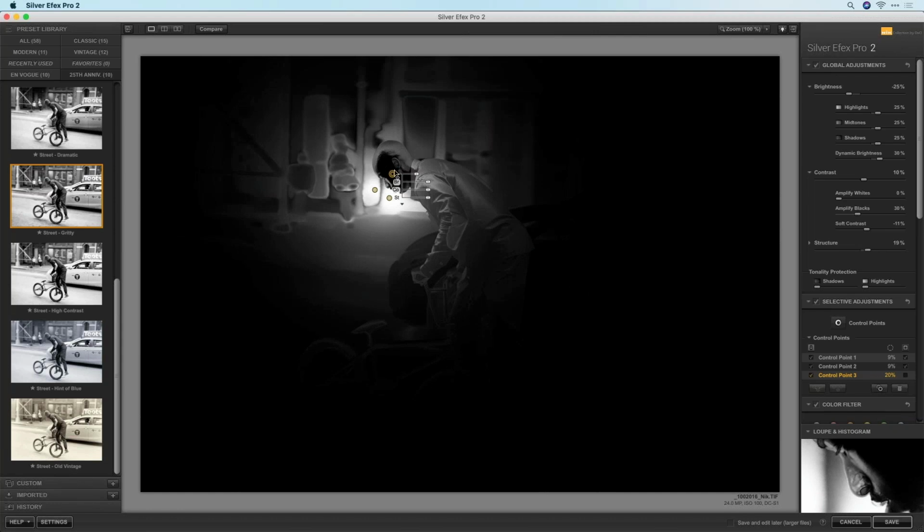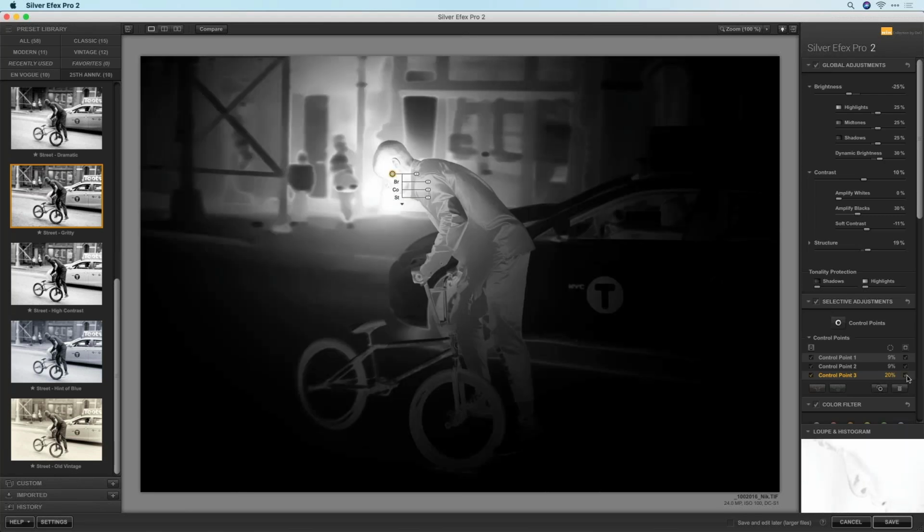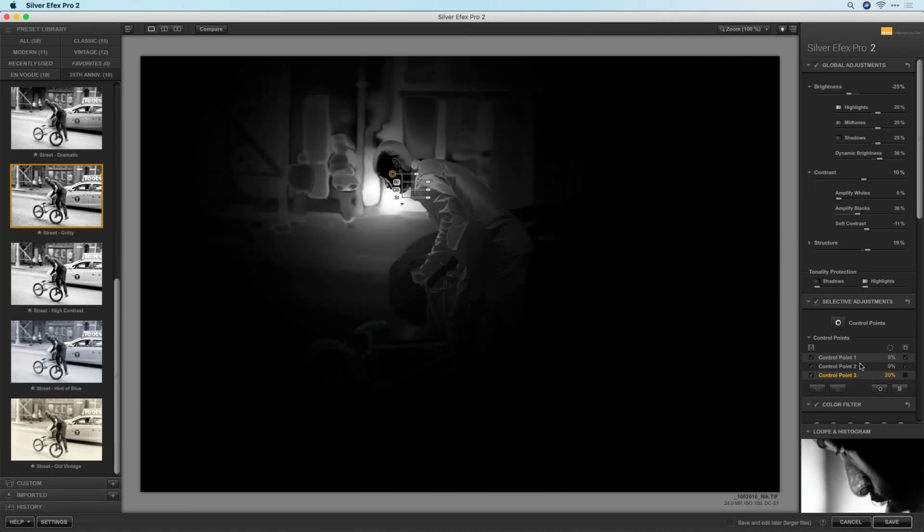Now, what you're seeing right now, if you haven't seen this before, is a combination of the masks where these two have their mask enabled and this one here has the mask disabled. And we see that over here. If I click on this checkbox, then that gets enabled as well. But what I'm trying to visualize here is what these two control points, number 1 and 2, will affect if control point 3 has nothing applied to it. And that's exactly what I'm seeing in here. So this control point is protecting his face from these. If I was to go in here and change the brightness on this one and this one and this one, it'd be the same as just doing it to the whole image. But by not adjusting anything on here, I'm effectively protecting his face from whatever I do to the background here.